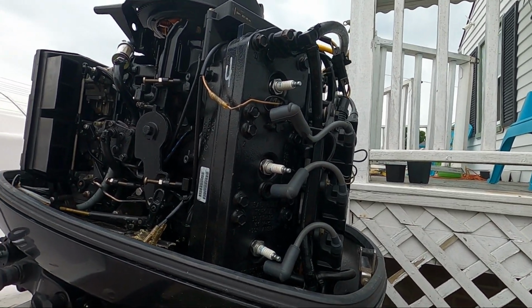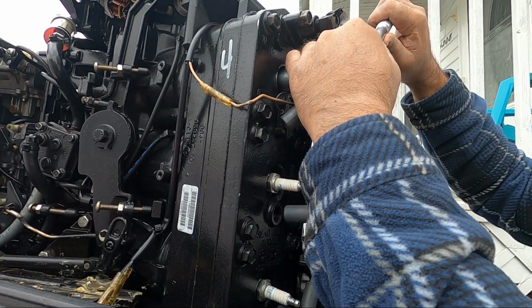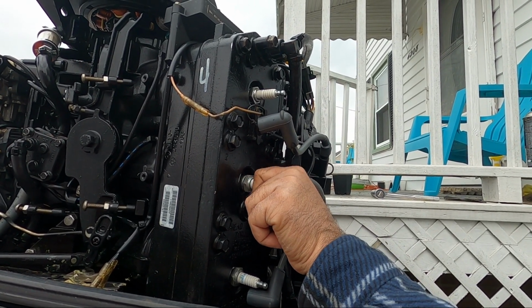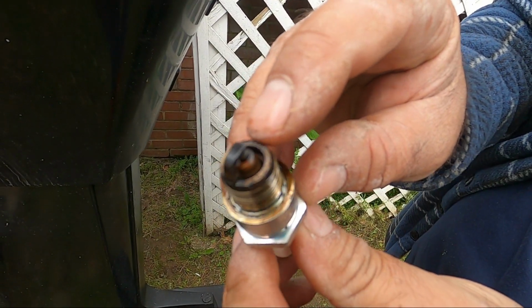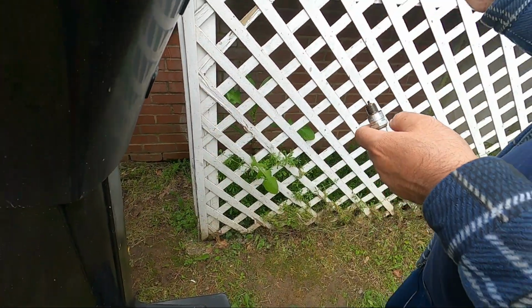And you don't want to over tighten your spark plugs. Once you're there, just give it a nice snug. It should fit in there. Now let's look at the other one. See the carbon deposits, oil, everything in there. What we're going to do, we'll just clean them.